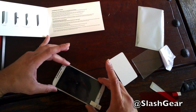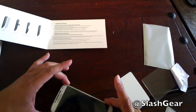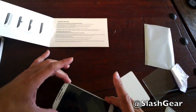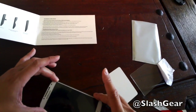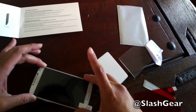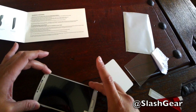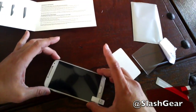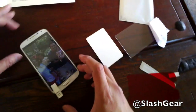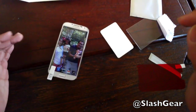It is kind of interesting because it doesn't feel like it's glass, like some of the other technology, like some of the other glass or hardcover screen protectors that I've tested, such as the ones from Spigen. So, okay, all right. That looks like it's as straight as, whoa, that was pretty cool.